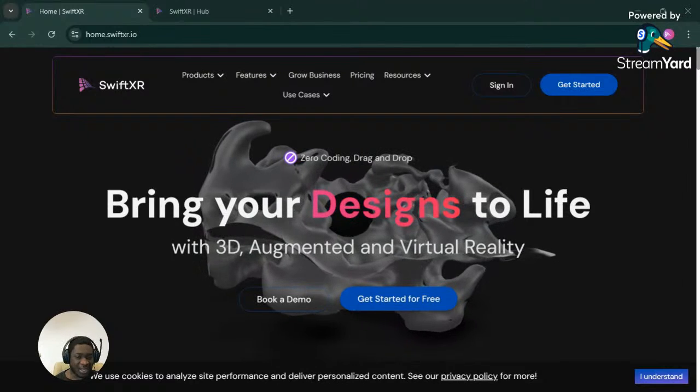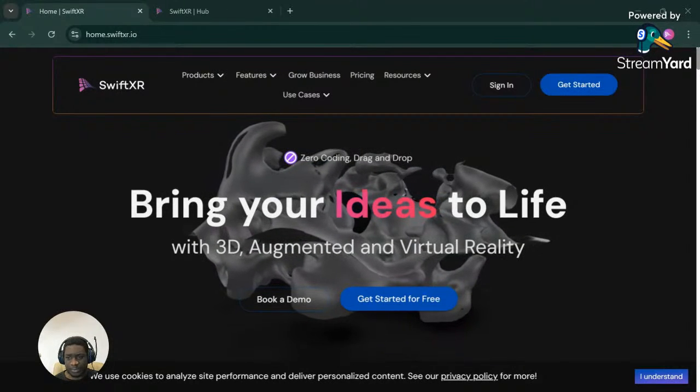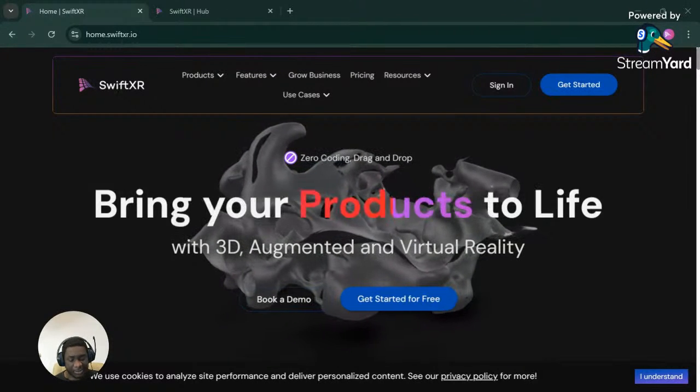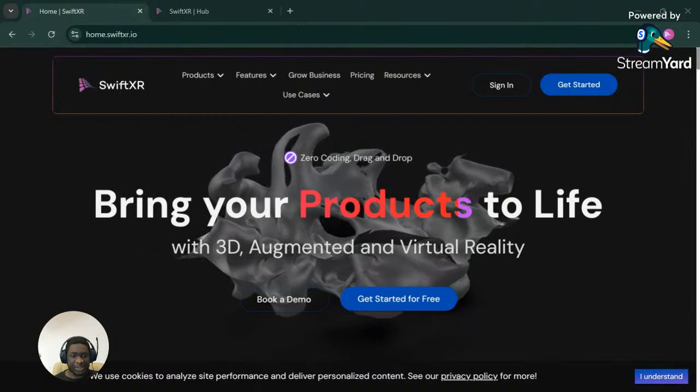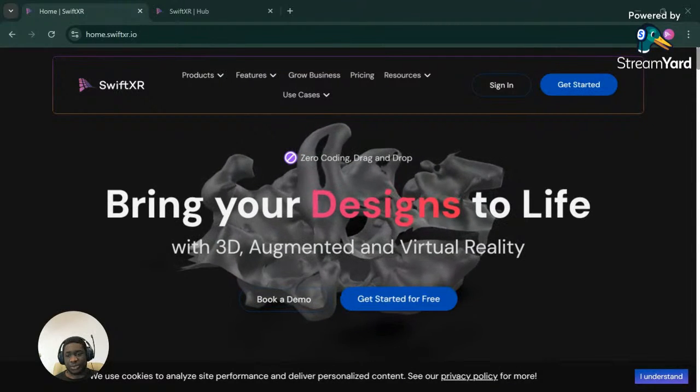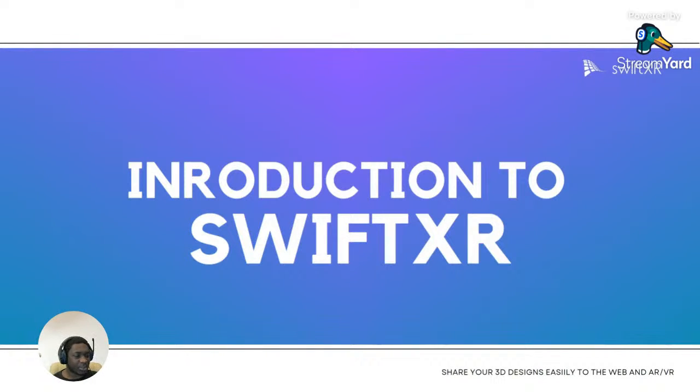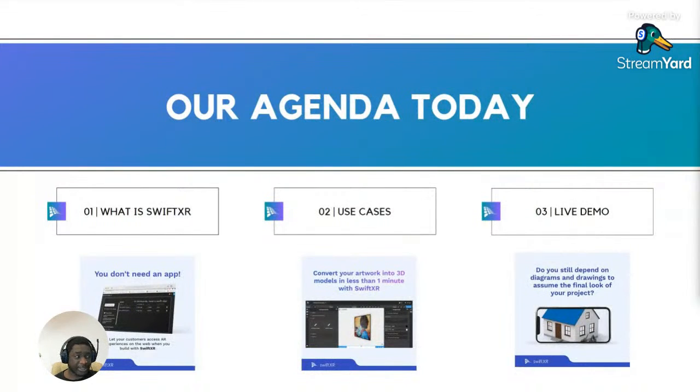Once we get all that done, we get into the demo we have for today. So let me quickly switch over here and we can get started. We'll go through SwiftXR, talk about some good use cases as well, which education is definitely one of them, and we'll get into the live demo.